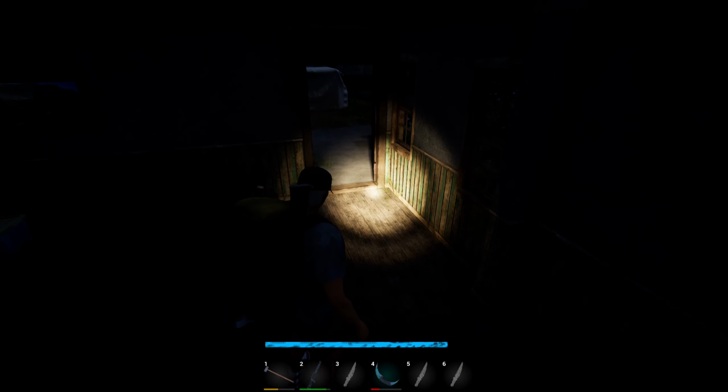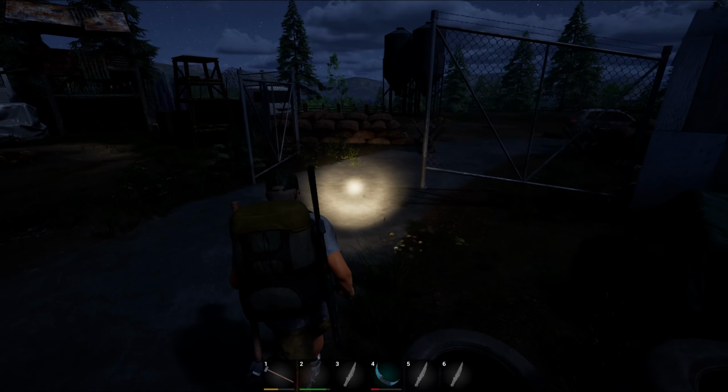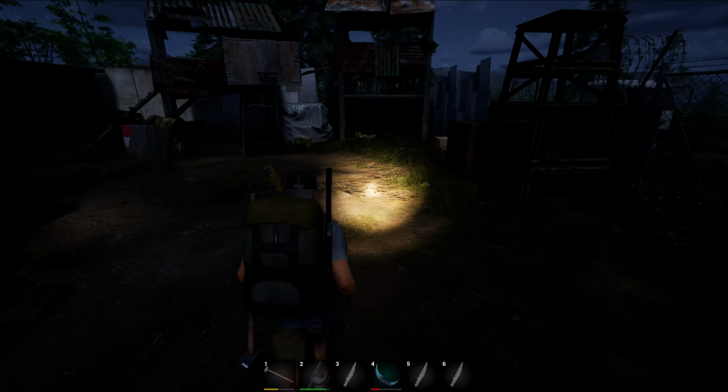You put in all the work and preparation to make something happen up here, you know, rescue an NPC, and you just get stun locked. There's nothing you can do.